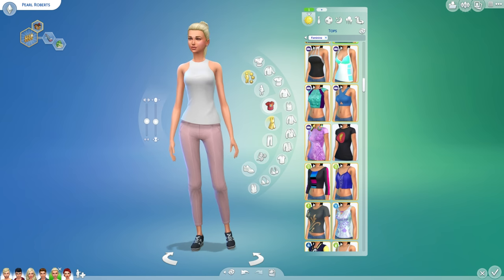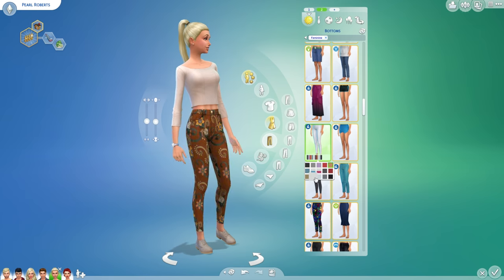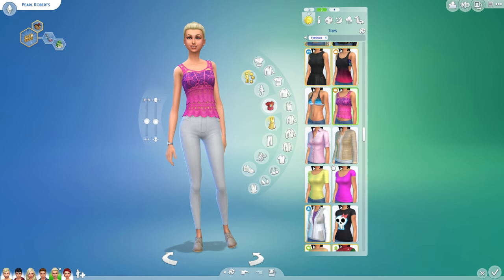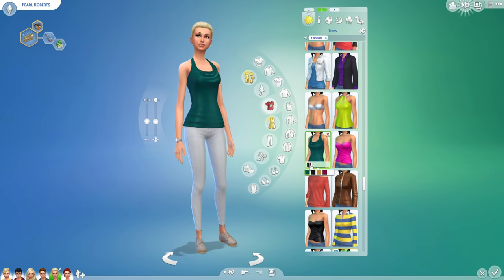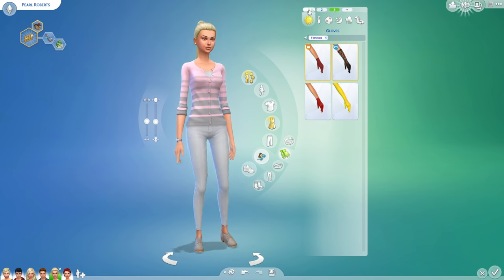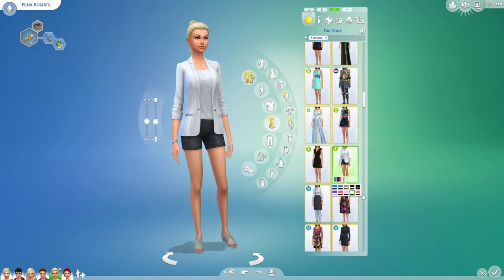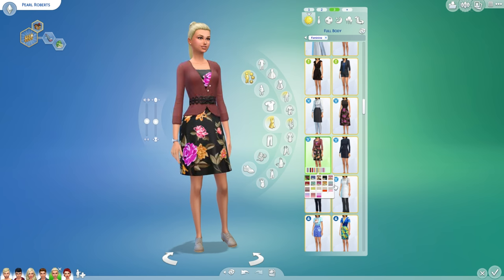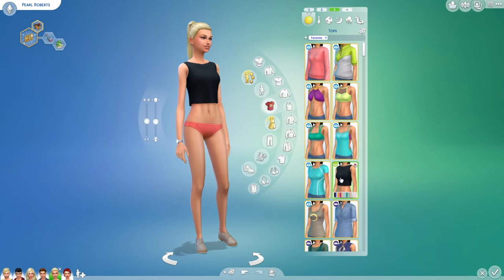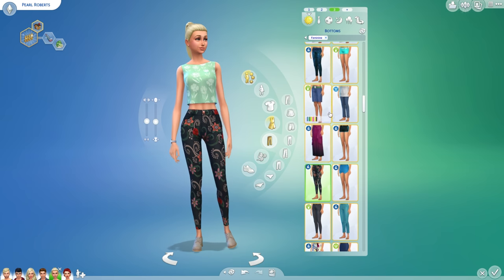I thought the first outfit was nice - she wears these light pink trousers with classic shoes and a plain top. She's also got white jeans and a nice simple top outfit as well. She's just one of those people who really annoy me because they never make their white clothes dirty - whereas me, no matter how hard I try, if I wear white it's going to get messy real fast. So Pearl is like that - very clean, very petite and perfect. I was thinking maybe she could wear one of these dresses or the overalls, but the overalls are a little bit too trend-based for her. I think she's more reserved and conservative. She does show a little bit of belly in this top with jeans in the end.